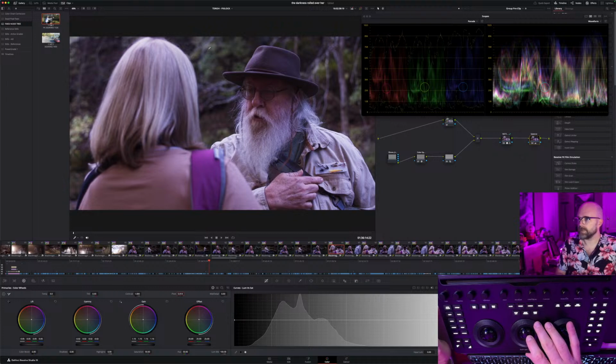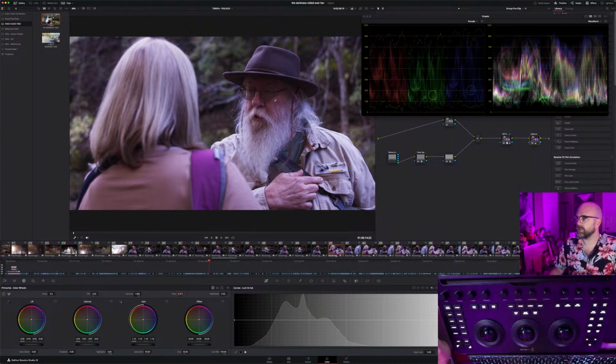Bring the gamma back up so I can get his face. I'd like to get his face a little closer to exposure. You can see how low it is. When I move the eyedropper here, you see the colors over there. So I'm going to bring our gamma back up. Get his face a little back into exposure there.